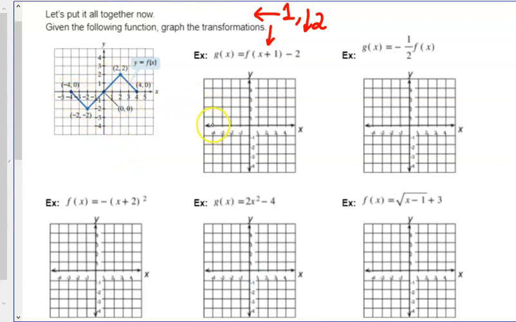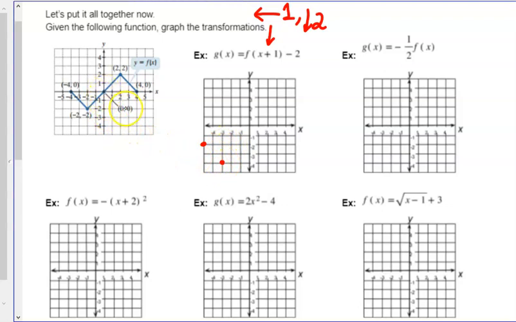So here's my original negative 4, 0. If I go left 1 and up by 2, I now have this new point. Whoops, I did up 2 instead of down 2. Excuse me. Sorry. Okay, go back. Negative 4, 0. Let's go left 1 and down 2. I apologize. Go to the next point of negative 2, negative 2. And then go left 1, down 2. Gives me that new point.